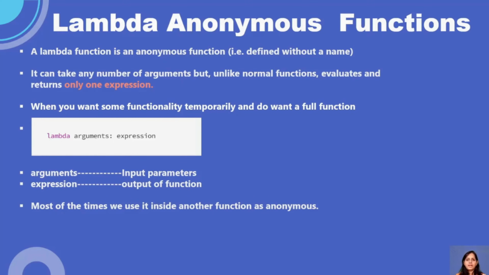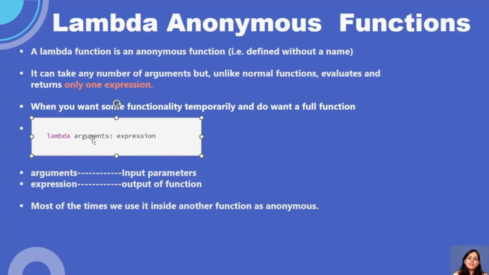Consider that you want to add. So you can write sum equal to lambda x comma y, then colon x plus y, or return x plus y, like that you can mention. So that is what it is going to give. It is going to give me the sum, only one single output at one time. In those cases, these lambda functions are helpful.